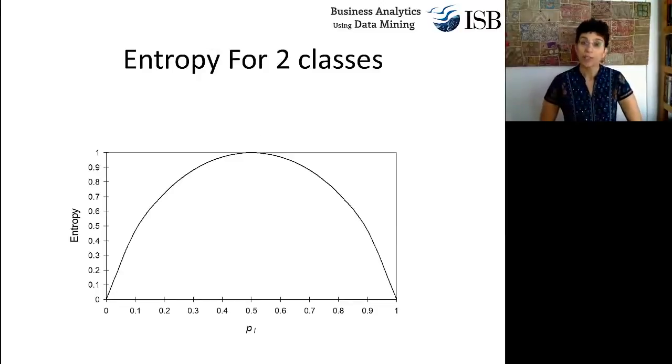Here's a pictorial view of what the entropy looks like as a function of the breakdown of the 2 classes in a problem. As we have completely one class dominate the entire group, we have a very low entropy all the way down to 0. And it starts becoming more and more heterogeneous as we have the full 50-50% where the entropy gains the value of 1.